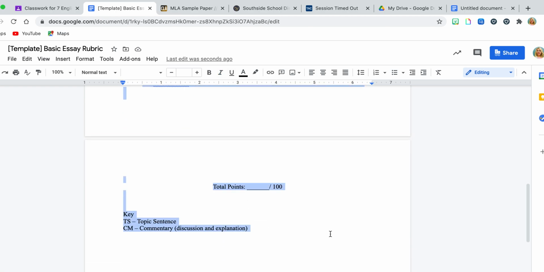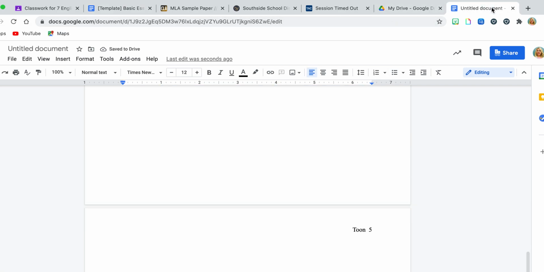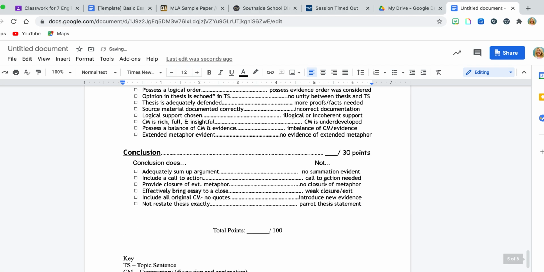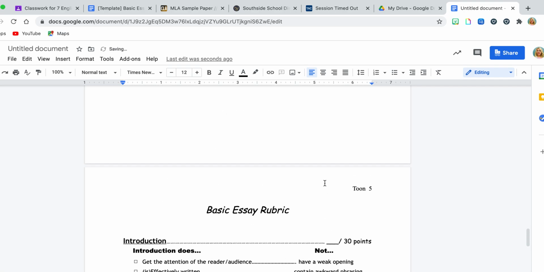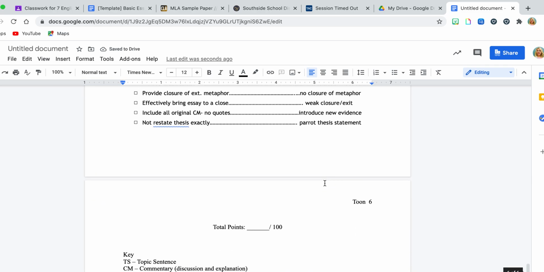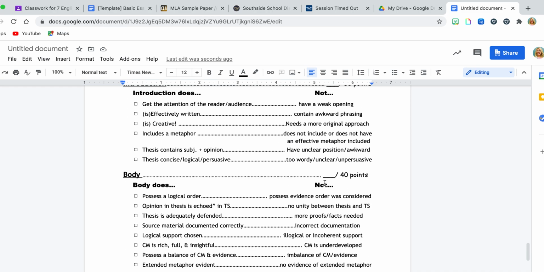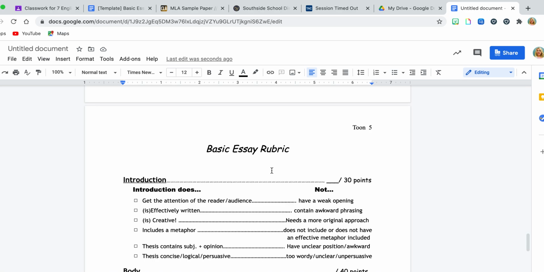So I hit copy. Okay. Now I'm going back to my untitled document, and I'm going to paste it there. Okay. Now I have my rubric inserted at the end of my essay.